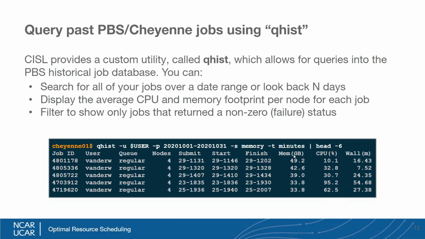But the interesting thing for the resource usage is I can see how much memory these used. And there I can get a sense of what my memory requirement is without having to do any sort of instrumentation within the job. Now this does show you an average. So this is saying I'm using an average of 49.2 gigabytes of memory in each node, basically. So the total memory usage of this job is higher, but that's the average per node. And this is the average CPU utilization per node. And that's not 10% of one CPU, that's 10% of all the CPU resources on the node. So 10% of the 36 cores.